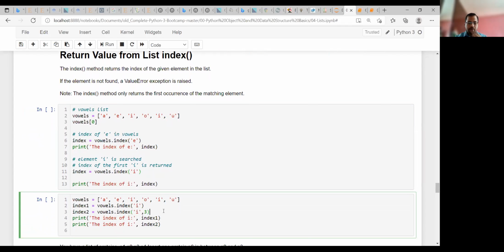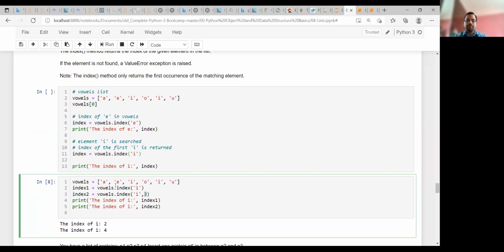Sir, why do we use the 3 here? It is not the third number, it is for the entries which are out of this range. So that means 0, 1, 2, 3. After that, which index, which i is there? It will search for that. Sir, i is in the fourth position, so I took 3.